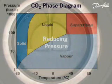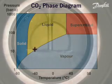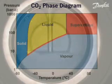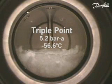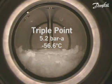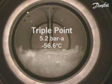The triple point is reached with further reduction in pressure and temperature. The system has now moved further down the vapour-liquid equilibrium line. Solid CO2 begins to form once a pressure of 5.2 bar absolute and a temperature of minus 56.6 degrees C has been reached. The triple point is the only pressure and temperature combination at which solid, liquid and vapour CO2 can exist simultaneously in equilibrium. As the pressure continues to fall below the triple point, only solid and vapour are present in the cell.